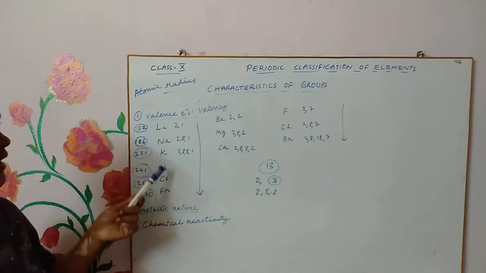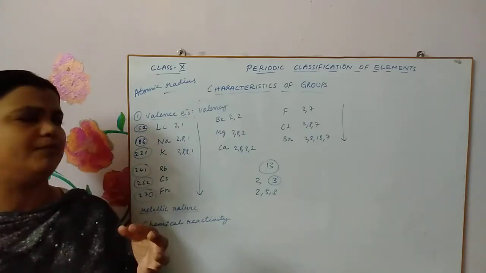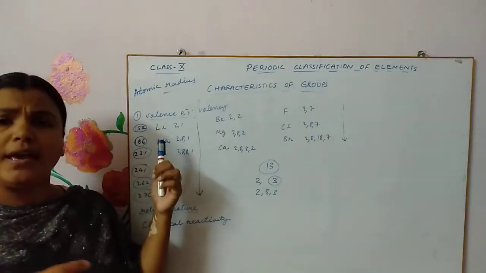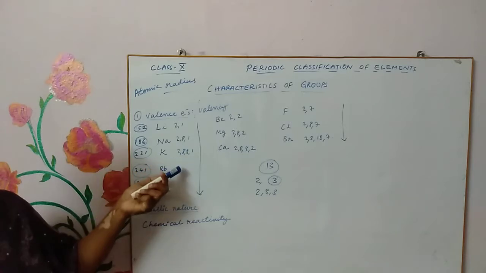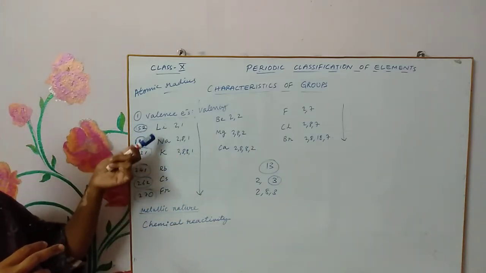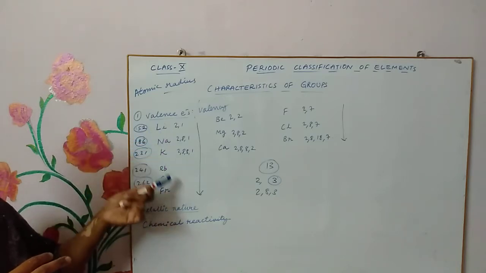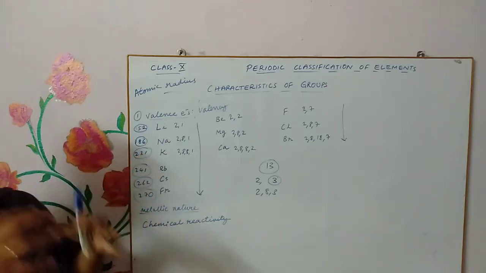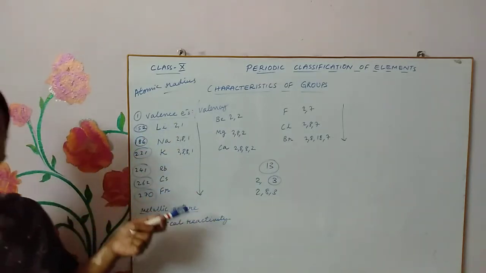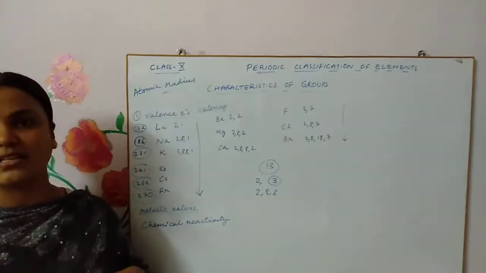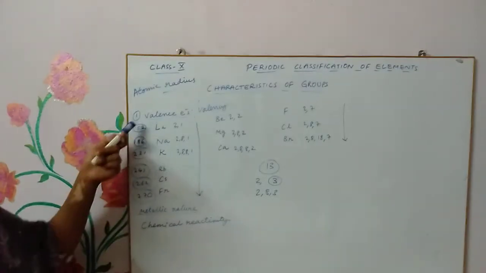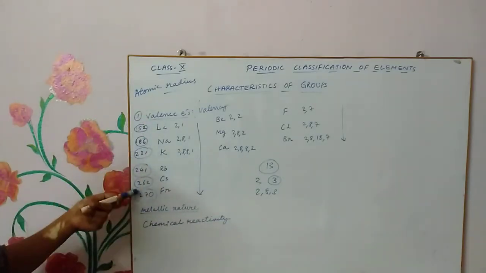The atomic size increases. A very easy and logical explanation is that a new shell actually adds up. That's the reason why, every time as you go from top to bottom in a group, the number of shells increases, and so the size also increases, corresponding to the number of shells that a particular atom has. So you can see that the atomic radii increases.